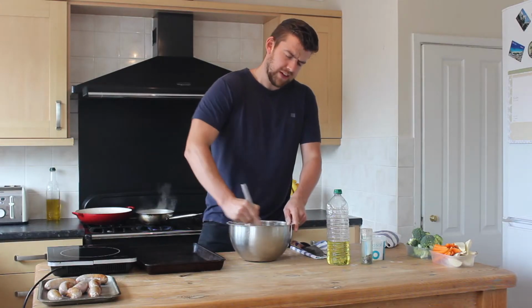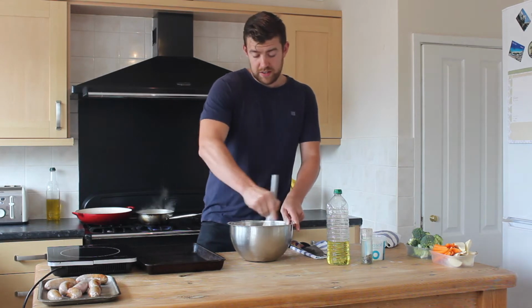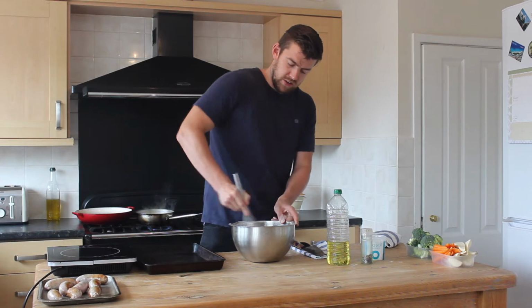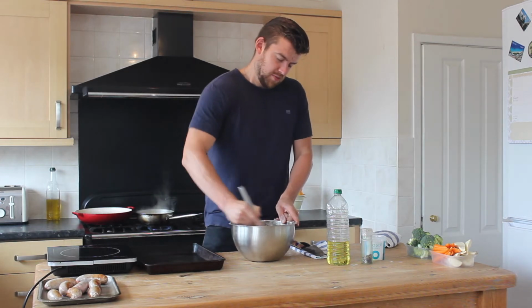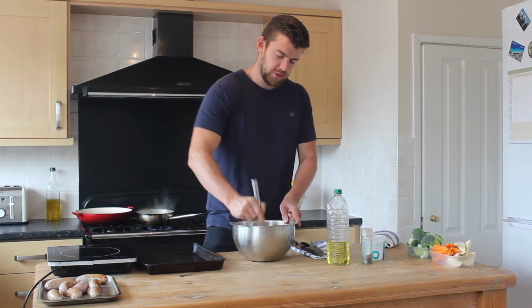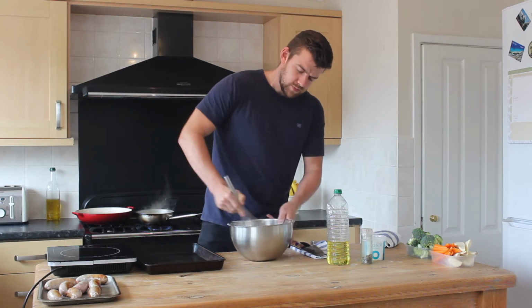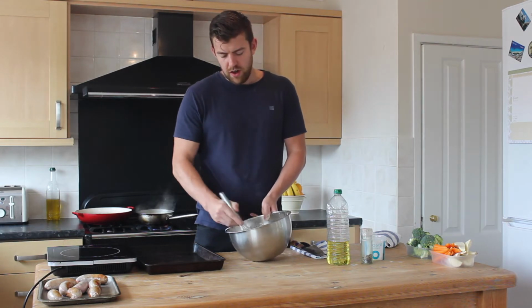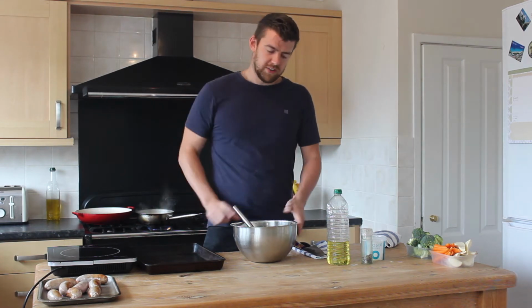With the Yorkshire pudding batter, it's really good sometimes to make it the day before so it has time to rest. It does seem to make a huge difference to baking them, but as long as you make it within an hour or so before dinner, it's fine. So that's the nice consistency now. You could, if you'd like, pass this off now to make sure there's no lumps in there from the flour. So if you just get a sieve, pour it from one container to another.